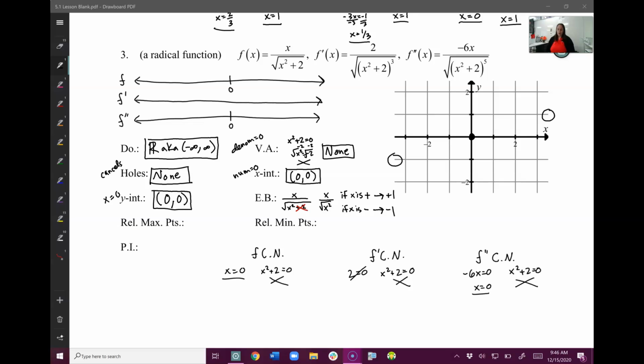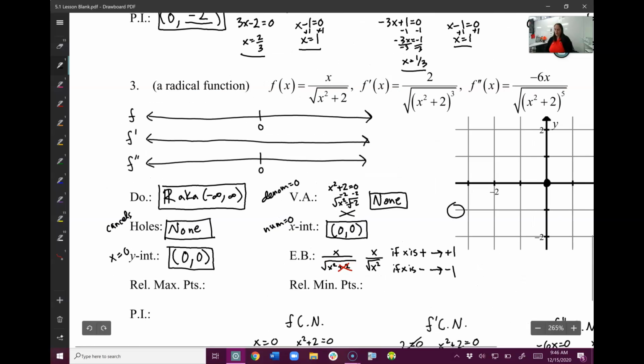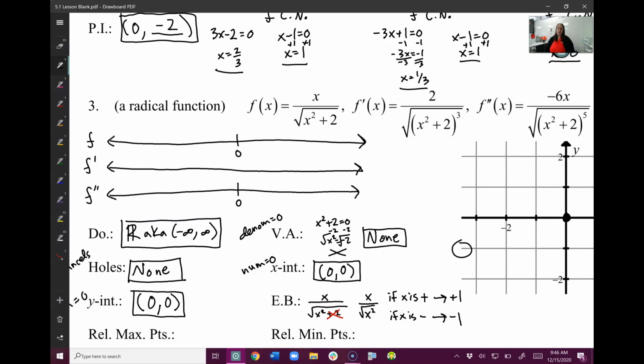And we know the denominator doesn't work, so the first derivative doesn't have any critical numbers, which basically means the first derivative is all positive or all negative. You plug in and see. Second derivative, numerator is 0, denominator doesn't work. So we really only have 2 critical numbers, one on the original, one on the second derivative. Now pause the video, plug some numbers in, and fill in your number lines to see what you get, and then we'll come back and talk about what all of that means and graph it.